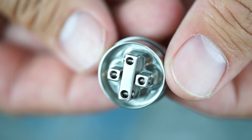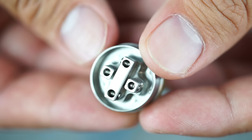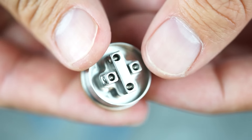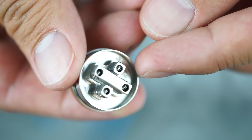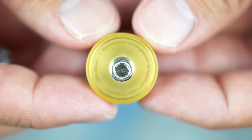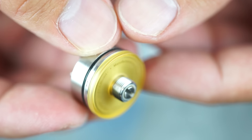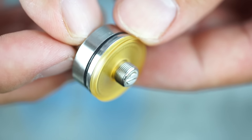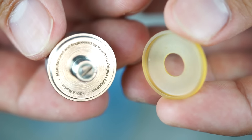The build deck is really different from other RDAs on the market. The horizontal top-entry post design makes building easy and gives a lot more space to work with, especially for bigger builds. Also worth mentioning are the 3 millimeter terminal holes, the 5 millimeter deep juice well, and the PEEK insulator to handle high heat. On the bottom there's a stainless steel contact pin with really smooth threads. It also has a built-in Ultem heat sink designed to reduce heat transfer from your RDA to your mod.